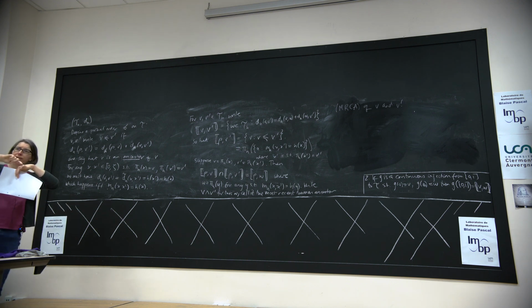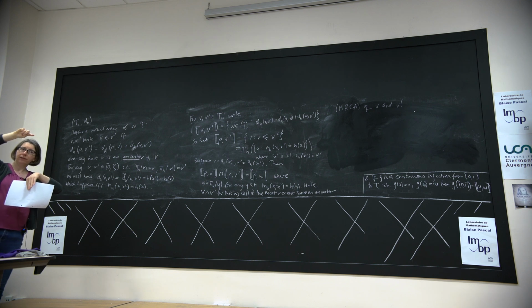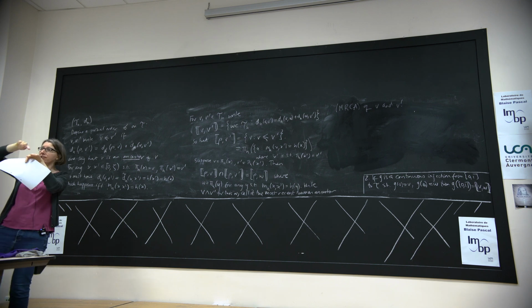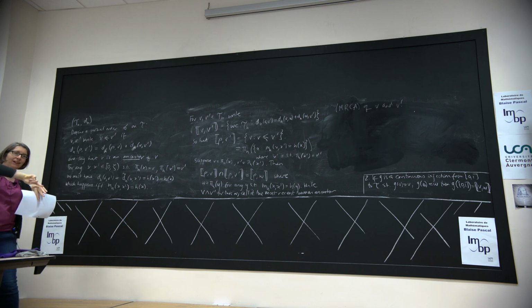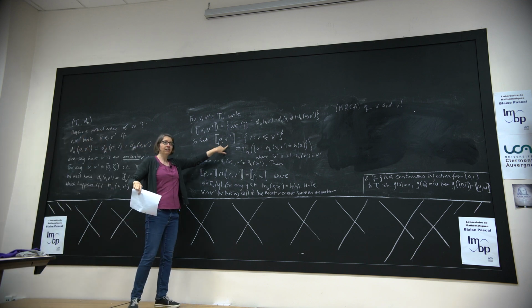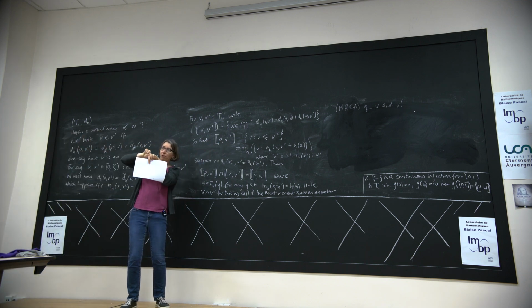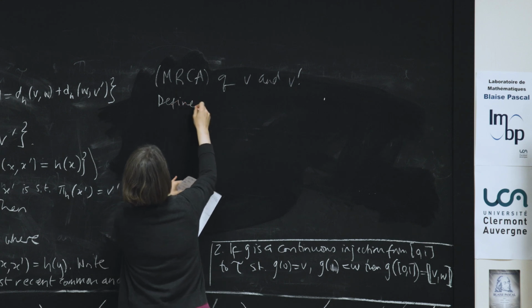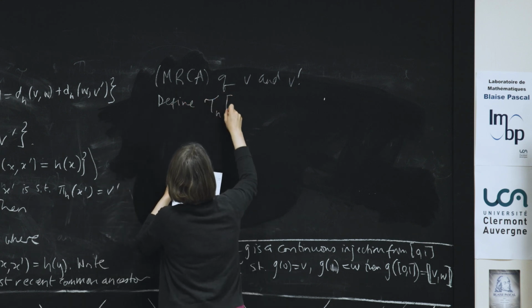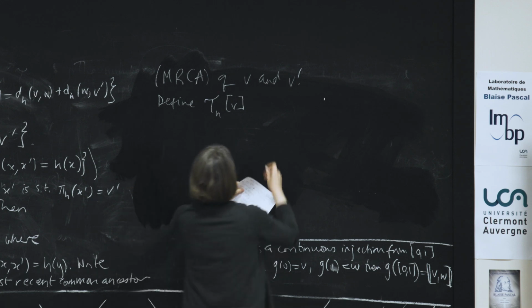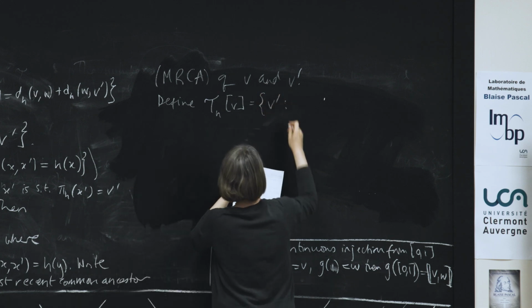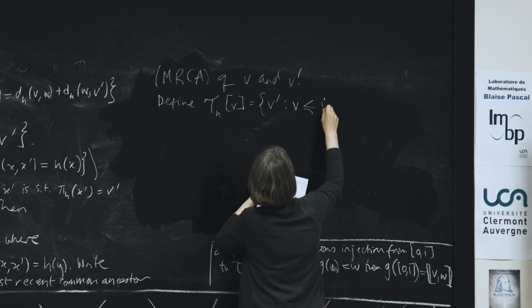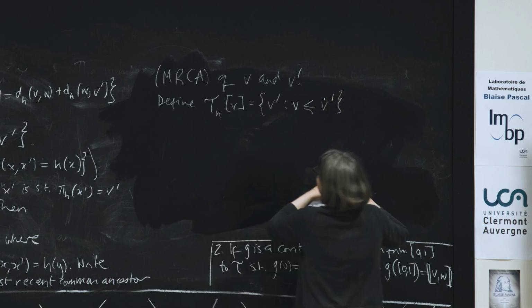Okay, so we've thought about the collection of ancestors of a point. What I now want to think about is the collection of descendants of a point. So we've thought about how we get from the bottom of the tree up to v, so that's this set here, if I go up to v primed. And I now want to think about, well, what comes after that? What's the subtree that's rooted at that point? So define T_H[v]. This is going to be the set of points v primed such that v is an ancestor of v primed. So these are the descendants of v.